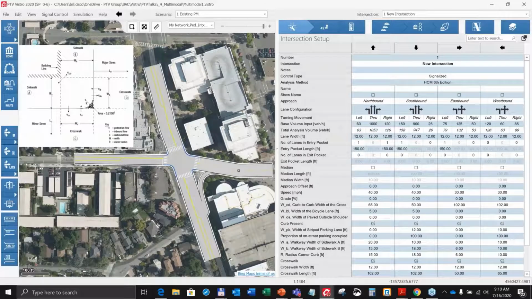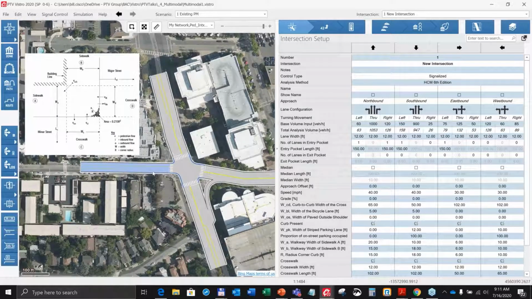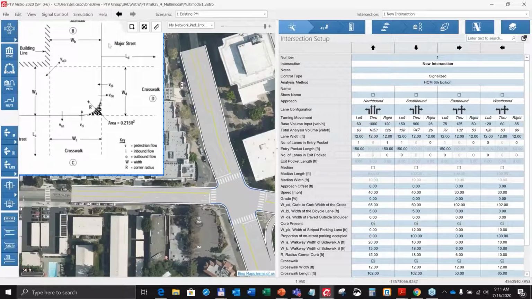Essentially then, as part of these measures that we can obtain for pedestrian analysis, all of these types of data are required to enter. So while a little bit specific and it takes a little while to go through, essentially walkway widths A and B, if we look at the schematic from the Highway Capacity Manual, the B walkway, this is a southbound approach like this, would be the width that we would have on this portion of the intersection, and then the A would be after you round the corner.